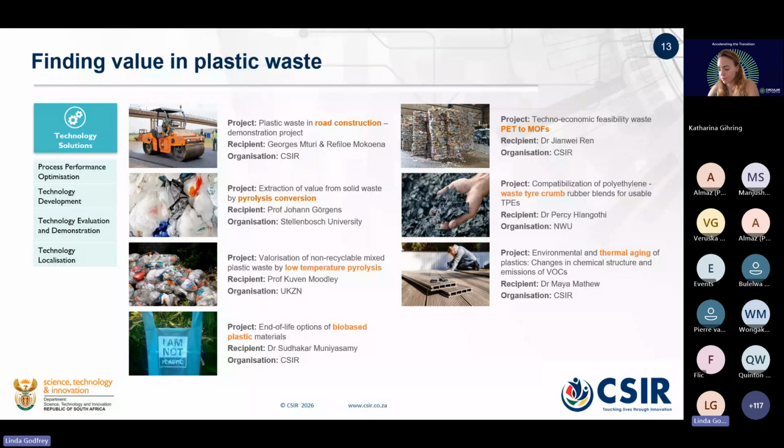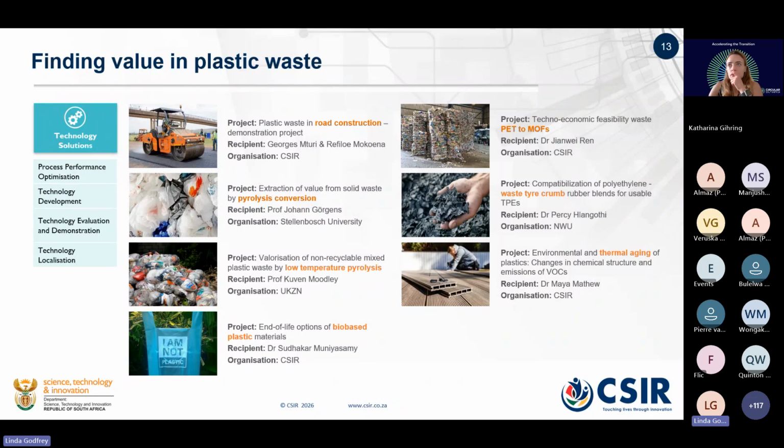Looking at plastic waste, again, we know that certainly for some of the polyolefins, we've got fairly low mechanical recycling rates in South Africa. So can we find high value solutions for plastic waste generated in South Africa? And another really interesting one that captured my imagination was the plastic waste in road construction project undertaken by the CISA that showed, having tested both the wet and dry method, that in fact the application of plastic into road construction improved the actual wear and tear and functioning of the road surface.